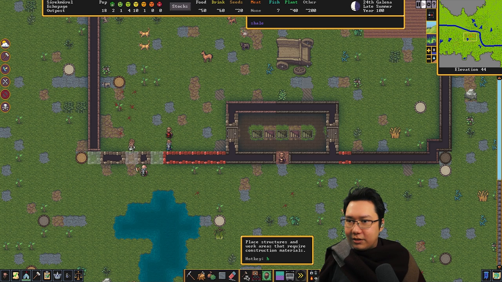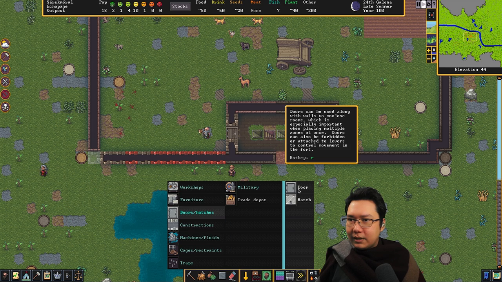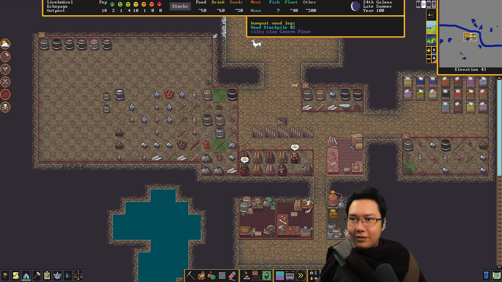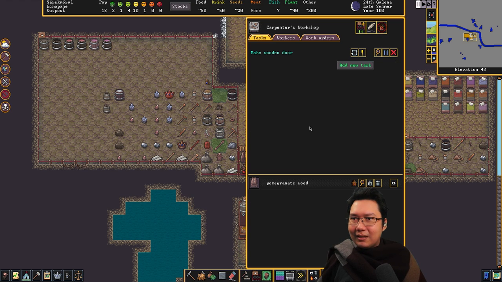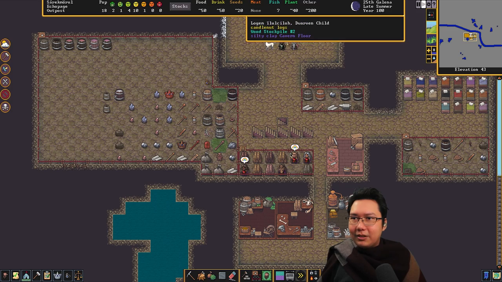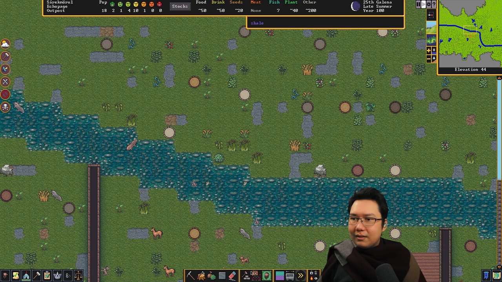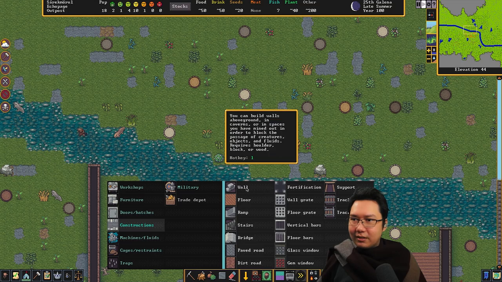And then I just want to go to construction. Doors, hatches. Door, build. I need to build a door first, right? Add new task. Make wooden door. We'll get a door there. Let's find out if we can build walls across rivers. Construction. Wall.